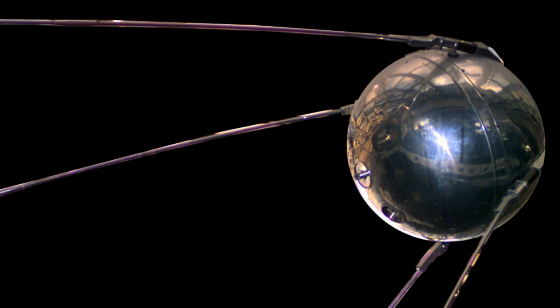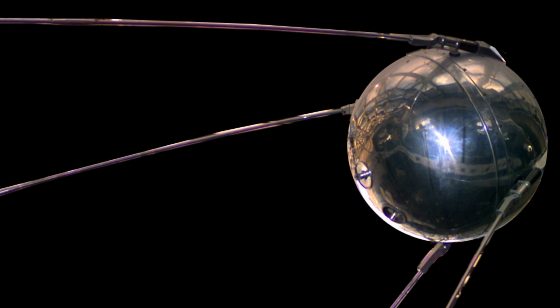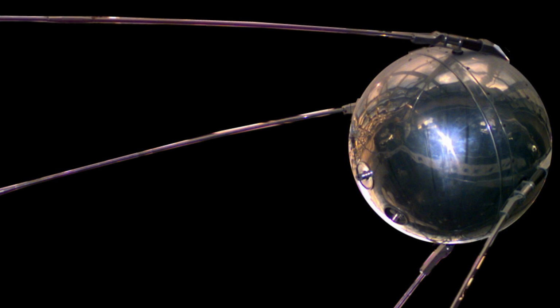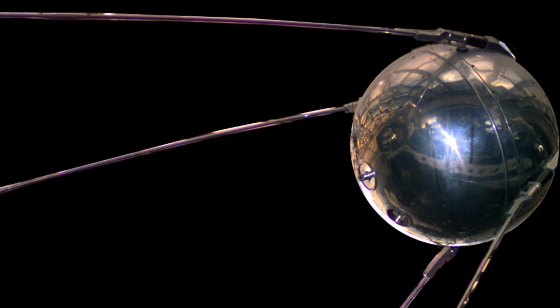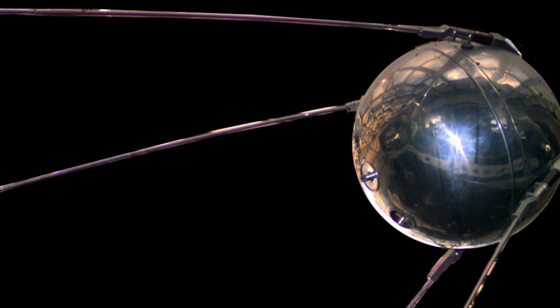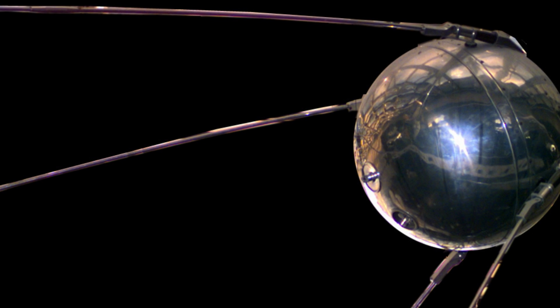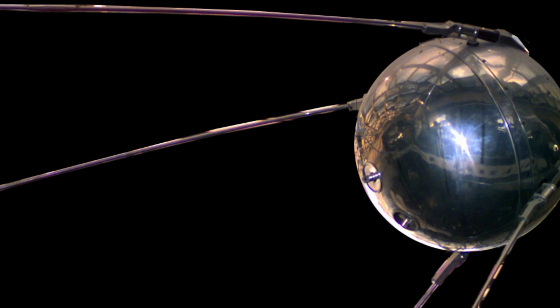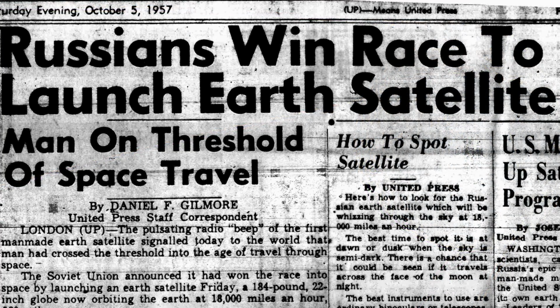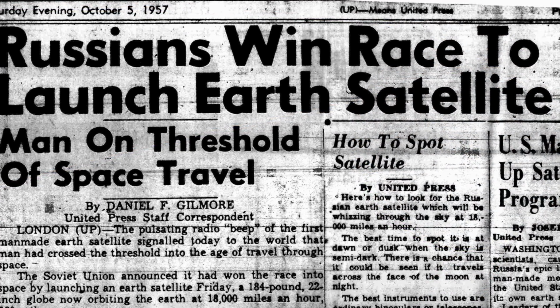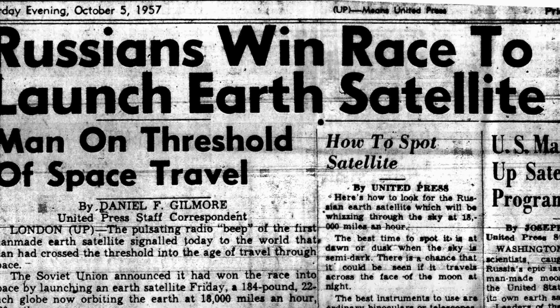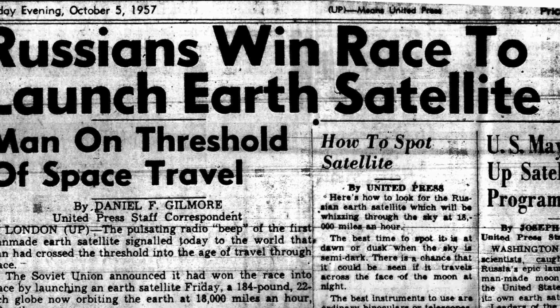Now, the Soviets got an early jump in all this in 1957 with the launch of what was called Sputnik. Sputnik was the very first artificial satellite to orbit the Earth. And when the Soviets did this in 1957, it created a worldwide sensation, and it made it appear that they were ahead of the United States in technology in general. The Sputnik launch was a great embarrassment to the United States.